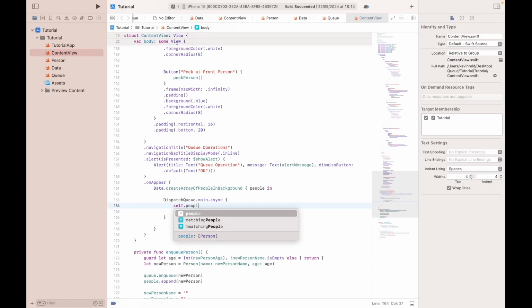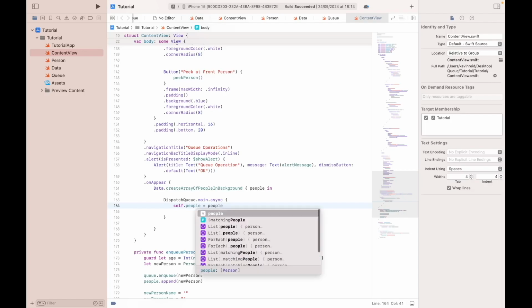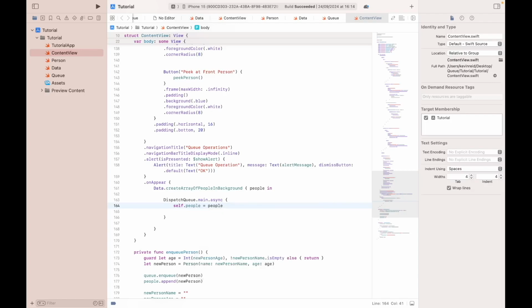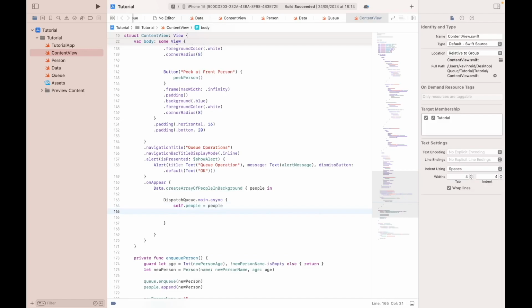Self.people equals people. So we initialize our people array, and now we will initialize our queue.